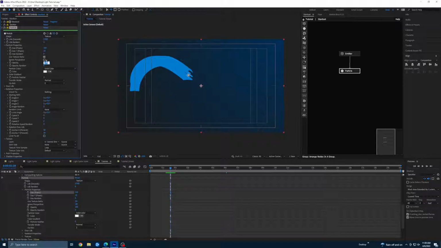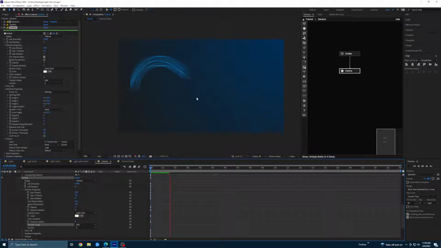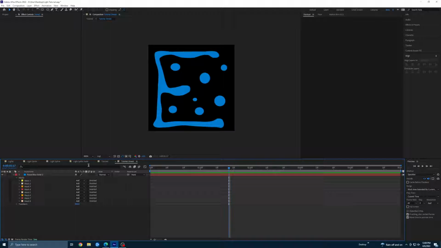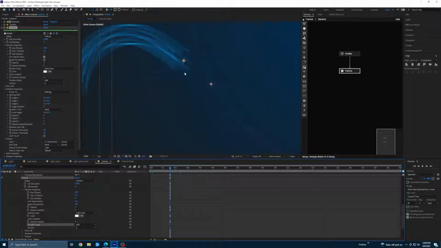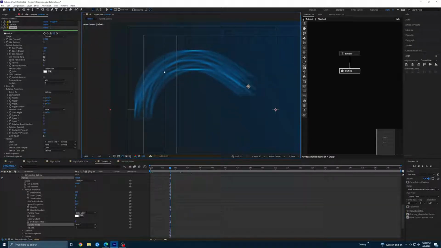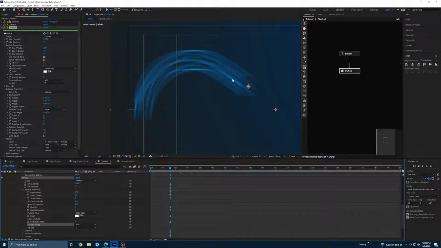So we'll change the opacity way down. We're going to like 5. There we go, see? Instantly looking good. And then for transfer mode, we'll say add. Add will give us those really cool effects where the streaks intersect or come over top of each other. The interesting thing about this is, even though our shape is this weird E, that weird shape gives us really cool overlays and interactions. Even though our shape doesn't look all that complicated, once you see it rendered out here, it has a really neat look to it.